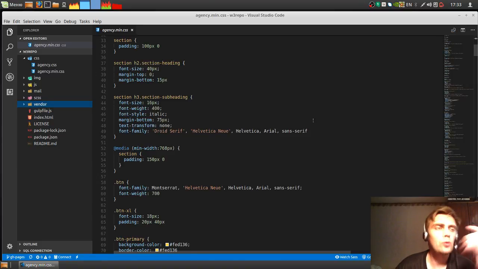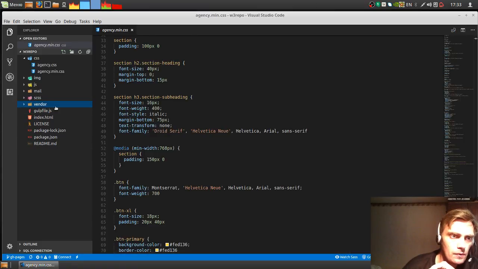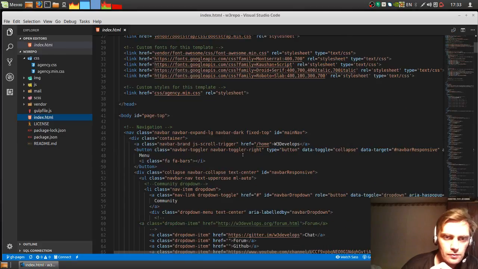Do you know that min CSS is used for the minified version of CSS? If you look in the head of the index file, let me check right quick, to see which CSS is linked to it. You can change it to just agency.css.